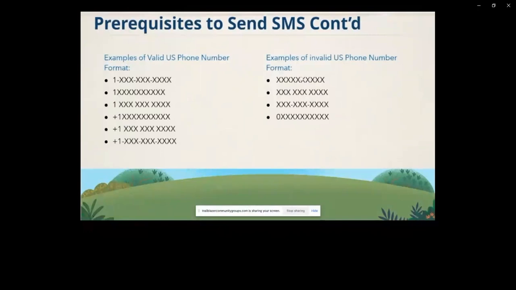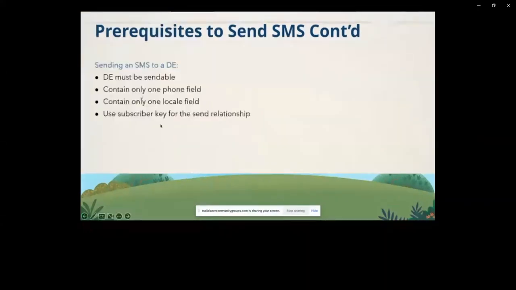And there are other things, especially on sending an SMS. While you're sending an SMS from a data extension, when you design the data extension, the DE must be sendable, and I would recommend having it testable as well if you want to test something. Within the data extension, you have to contain a phone field for the mobile number. And as I said, in the data extension you have to put the locale field. Without the locale field, unfortunately, you aren't able to send an SMS from outside of the Marketing Cloud platform. Most important, you should have a relation with your subscriber key for the send relationship. These are all of main importance when you design a data extension, right?